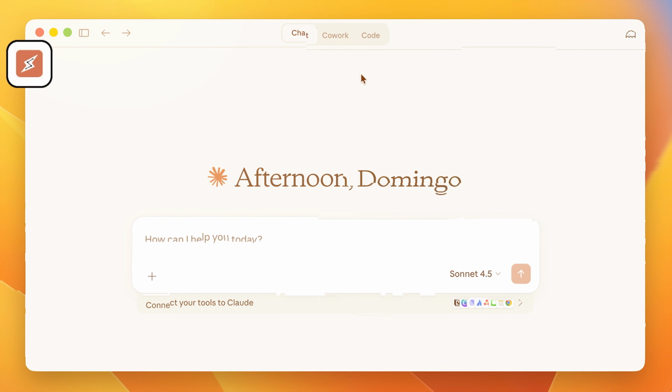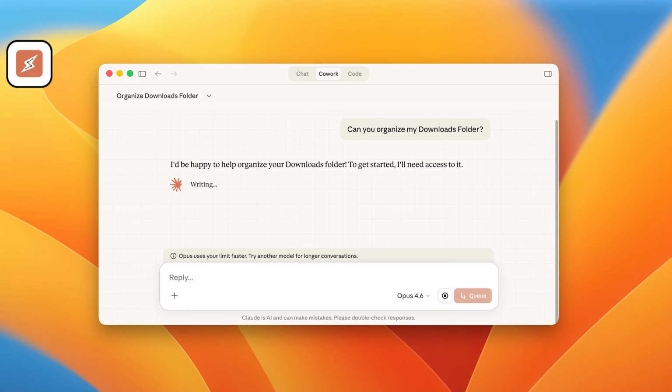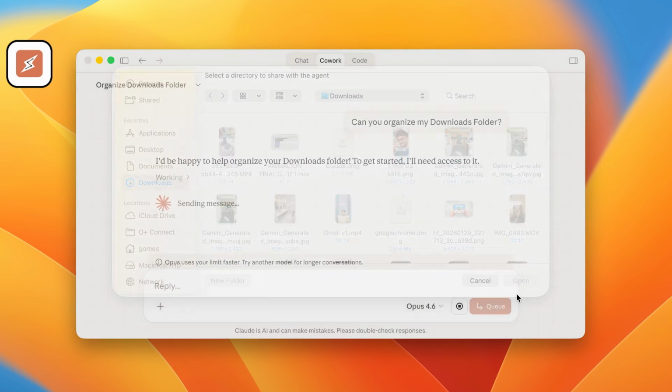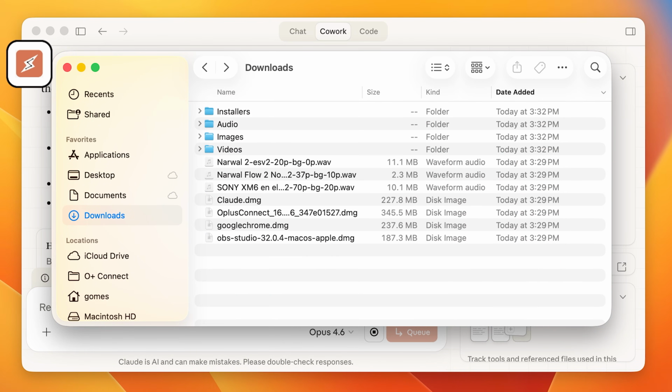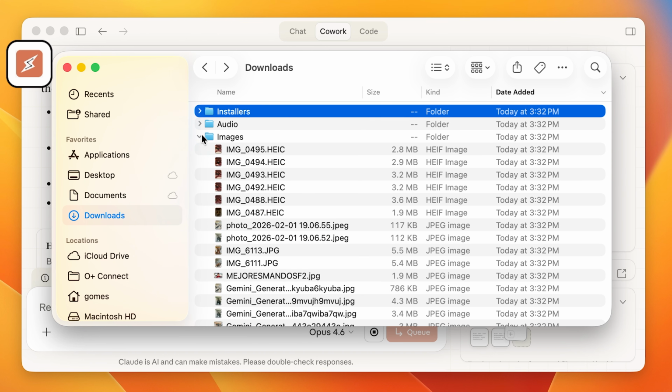This wasn't on the script, but I really want to show you this AI that literally works for you. I'm talking about Claude Cowork. Right now, I'm gonna ask it to organize my downloads folder. I just give it access to it, and you can see in real time how it organizes all the folders based on the file type. This is insane. It's a real agent that lives on your Mac and can really help you do several tasks. And yeah, I said Mac because right now it's not compatible with Linux or Windows.